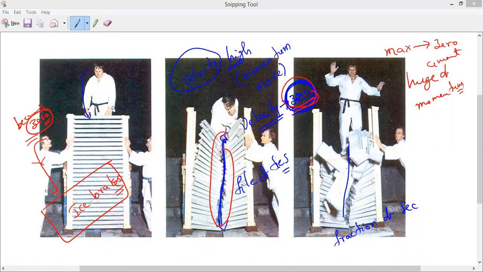Why will it hurt you more? Because its momentum is what? High. Momentum is high. When the ball comes and hits you very forcefully, within a fraction of a second its velocity becomes what? Zero. So if you are reducing the speed that fast, will it exert more momentum or less momentum? More momentum, so that it will cause us more injury.